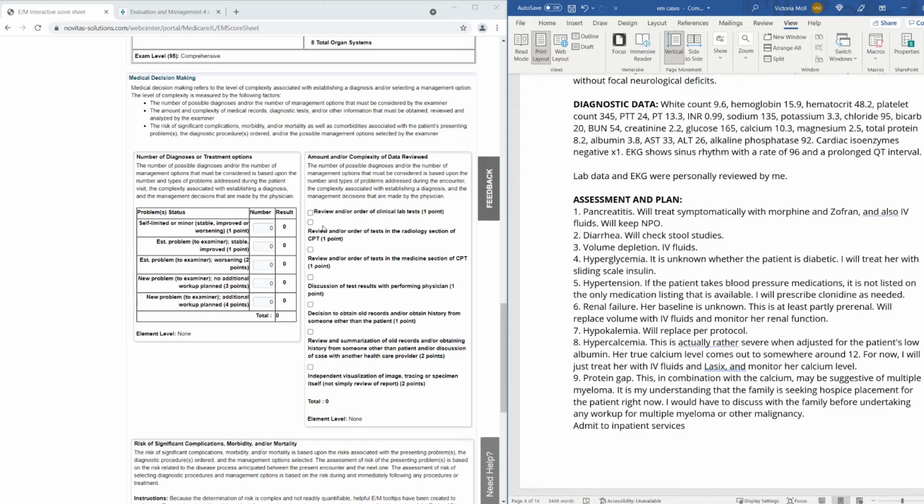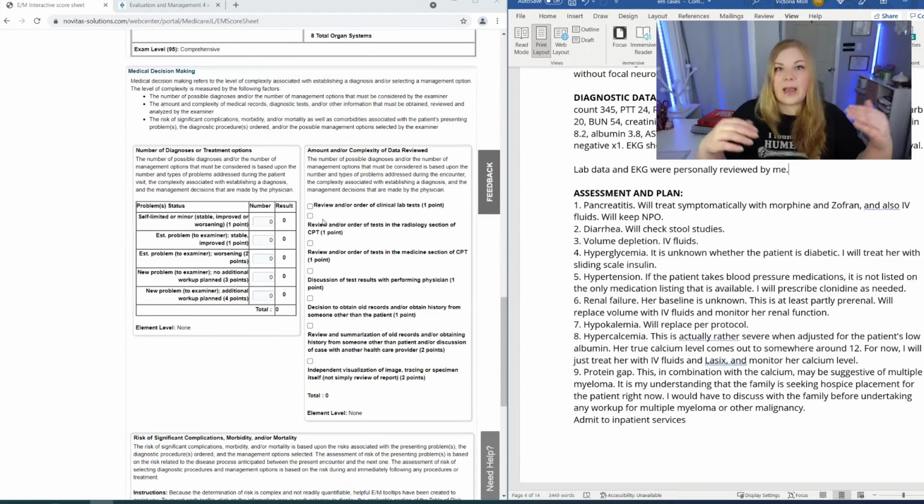There's a lot of electronic medical record systems now that will just automatically pull in data and you can't tell if the provider actually reviewed it because it just dumps in. So there's a lot more auditing that's going on, that's looking at the trails in the EMR where they can tell, hey, that data just dumped in. That doesn't tell me that you reviewed it. It just tells me you plopped it into the medical record to fluff it up. So there is more scrutiny going on now as far as saying, hey, we know all that lab data is there. Did you actually review it? And the way to verify that is by putting in a statement saying, yes, I reviewed the lab data. Yes, I reviewed this imaging, etc.